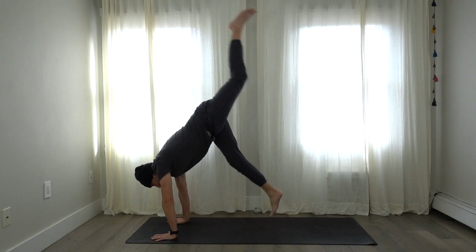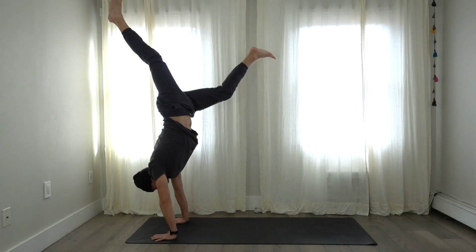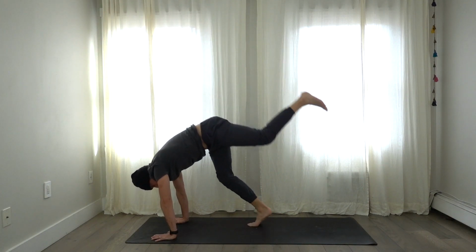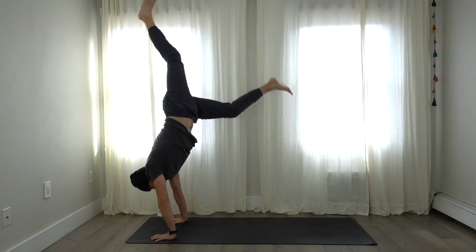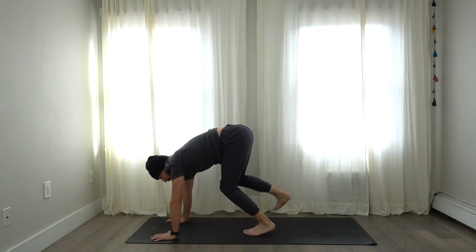I'm going to playfully lift my left leg up and down, swinging it up and bringing it down. So it's just a matter of finding a rhythm. That's a big part of it.